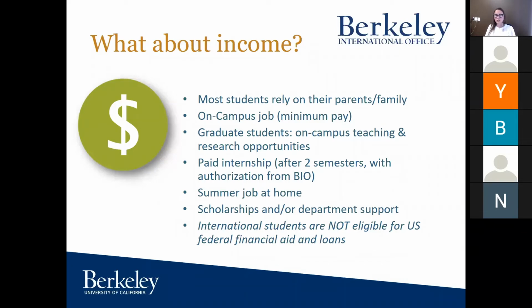Also, some students choose to have a summer job back at home. If you are leaving the US in the summer to go back to your home country over the annual summer vacation, and you work for a non-US based company in your country, that's totally fine. You can also look into scholarships and or department support directly from your department. And unfortunately, international students are not eligible for US federal financial aid and loans. That would be the financial aid that US students can get directly from the US government. International students are not eligible.